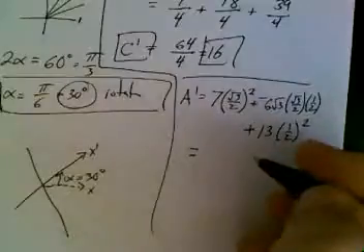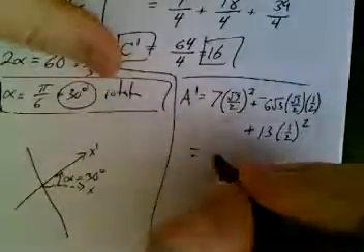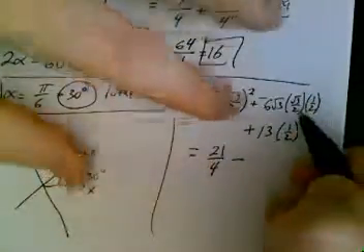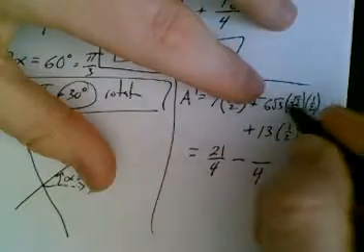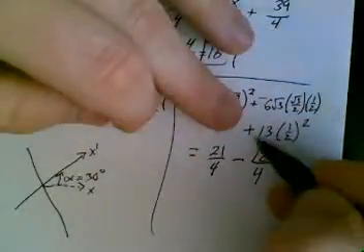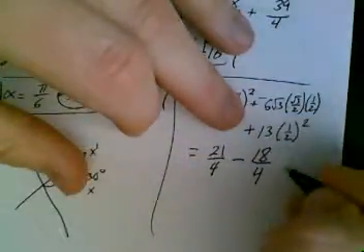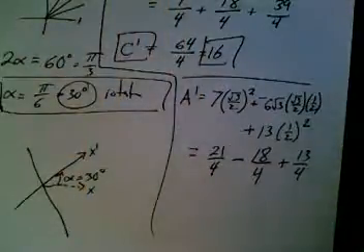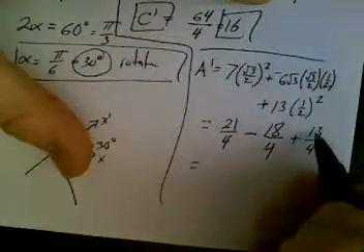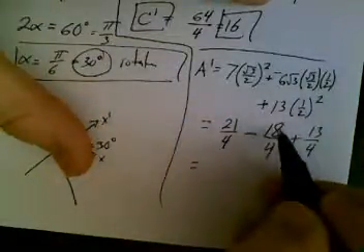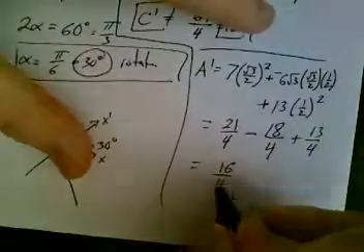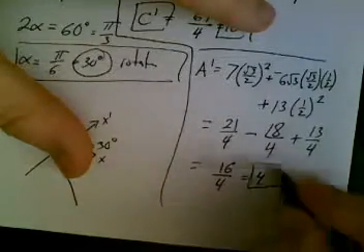So let me go through simplifying this thing. This is going to be 7 times 3 is 21 over 4, minus, again over 4, radical 3 times radical 3, which is 3. 3 times 6 is 18. And then lastly, 13 times 1/4, so plus 13 over 4. So with that being done, what am I going to have here? Well, 21 plus 13 is 34. 34 minus 18 is, if I'm not mistaken, 16. So this is 16 over 4, which is just 4. So there's my A prime.